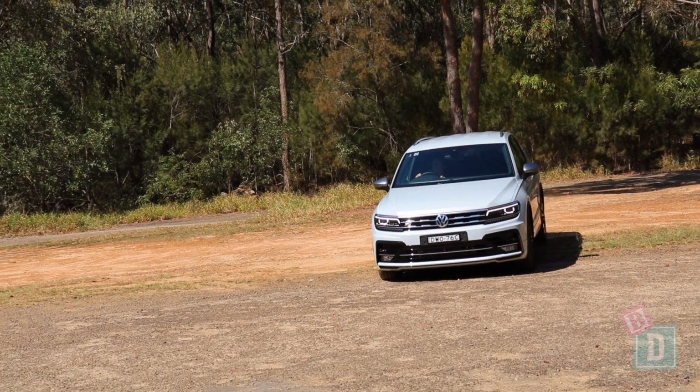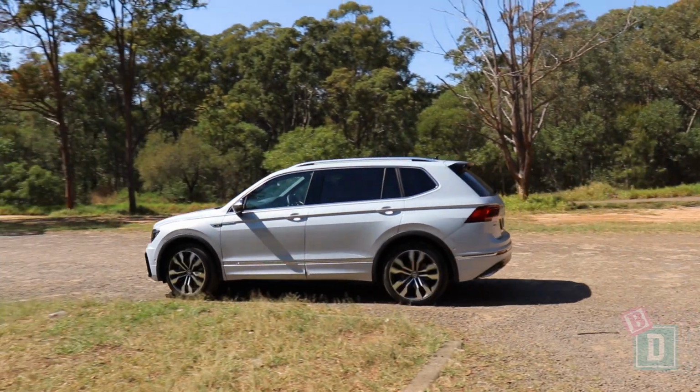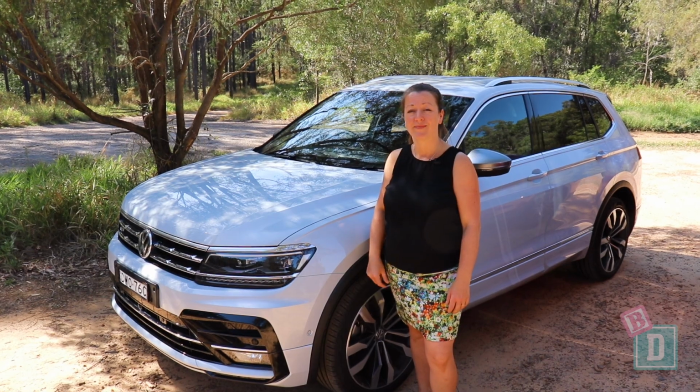Today I'm testing the Volkswagen Tiguan Allspace. Now I love the 5-seater of this, and this is the 7-seater version, so I'm looking forward to finding out how good this one is as a baby drive.